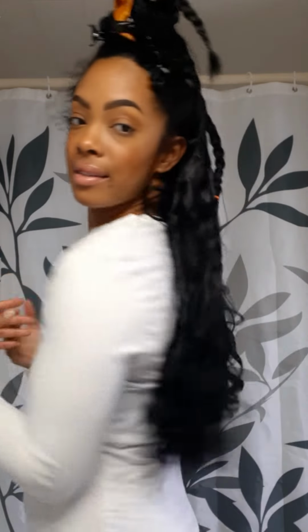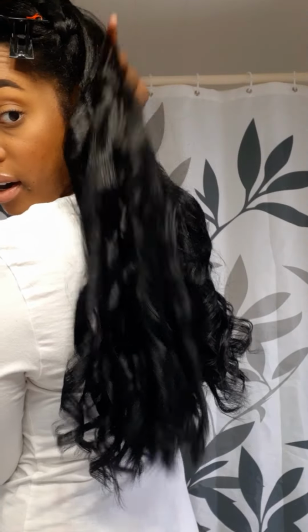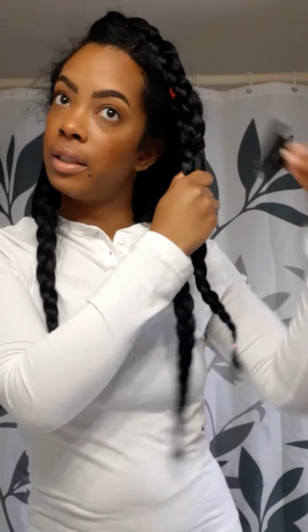This portion of my head is completed. This is what it looks like so far. Am I 100% in love with the way the curls are looking? No, but it could just be a little too early to say whether or not I like the results so far. So I am going to start on the front section of my hair.